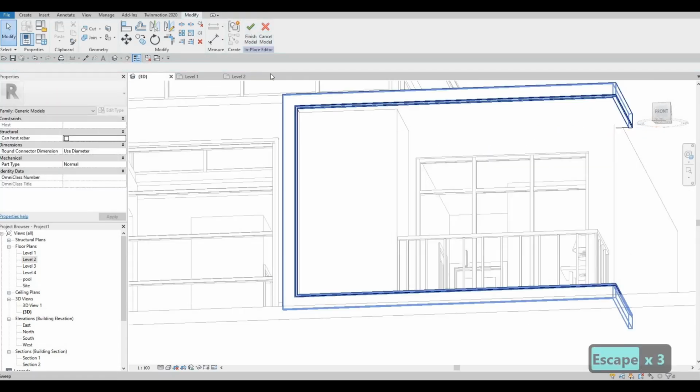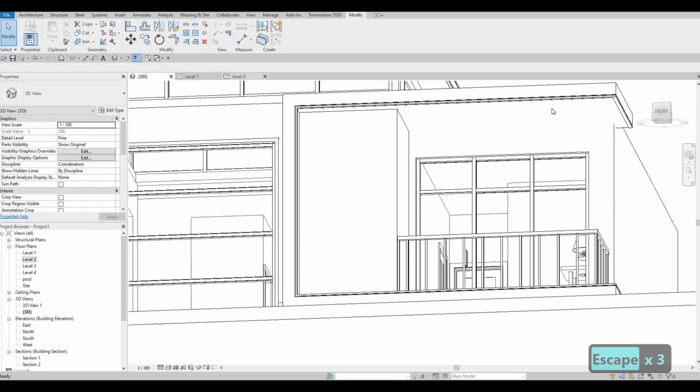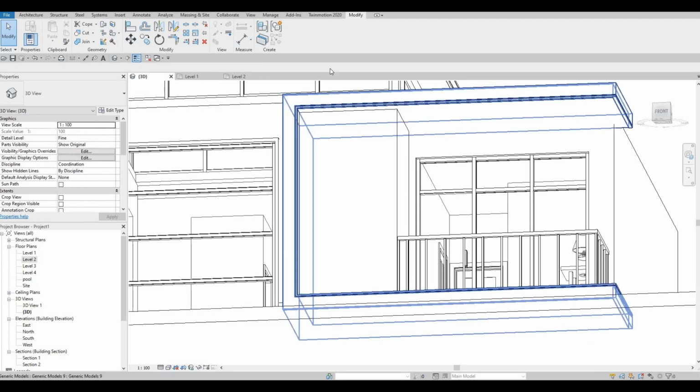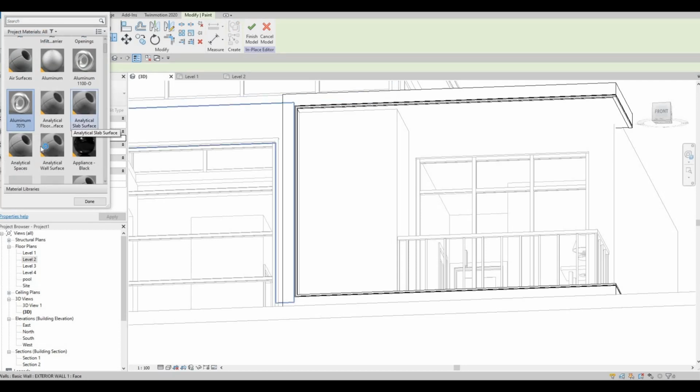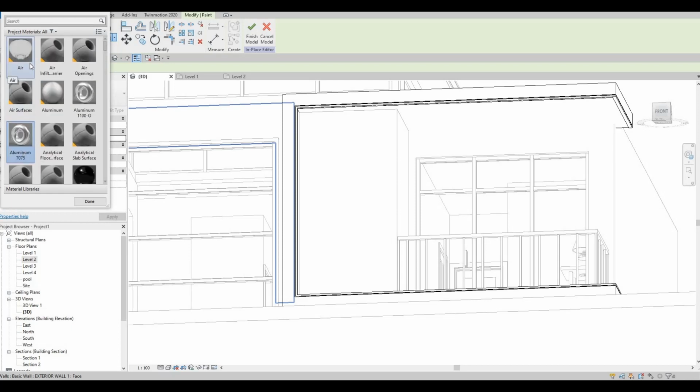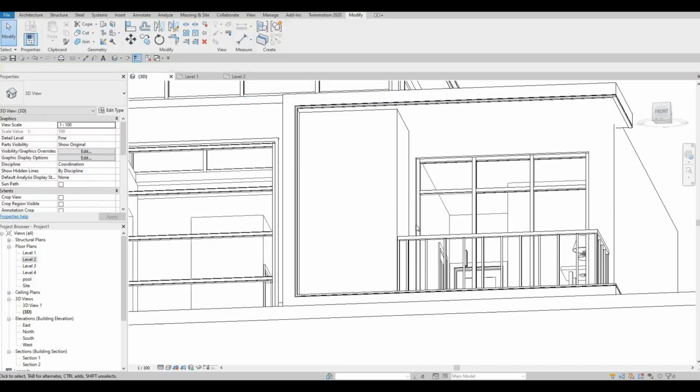or instead of split facing it, so select it again, edit in place, and then we could just simply add a paint to change it. I'm gonna choose a different paint and click finish.